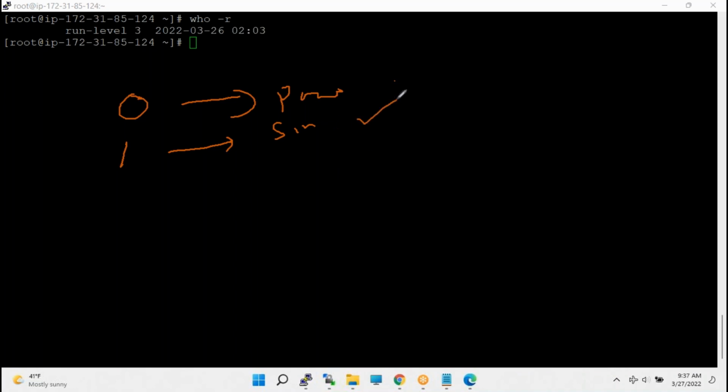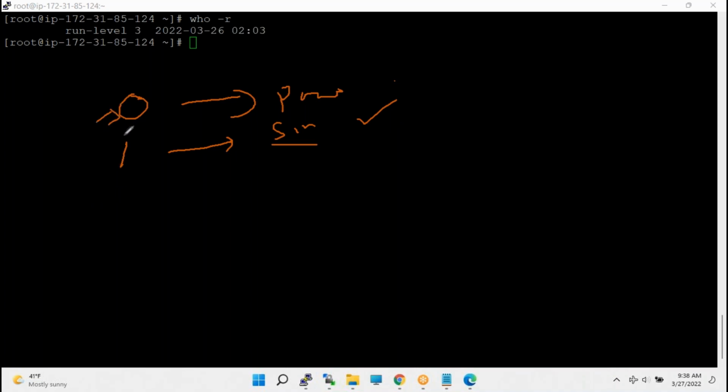Sometimes we call this a maintenance mode, where whenever you want to do some troubleshooting, you can log in to the single user mode, because if other people are working, you can't do maintenance. That's why we need to bring the system into single user mode for troubleshooting. I hope everyone understands this. As a Linux admin, you need to bring the server to maintenance mode, and you can do the maintenance of your server. That is run level 1. That is the most important part. So please go ahead. Any questions here about single user mode?